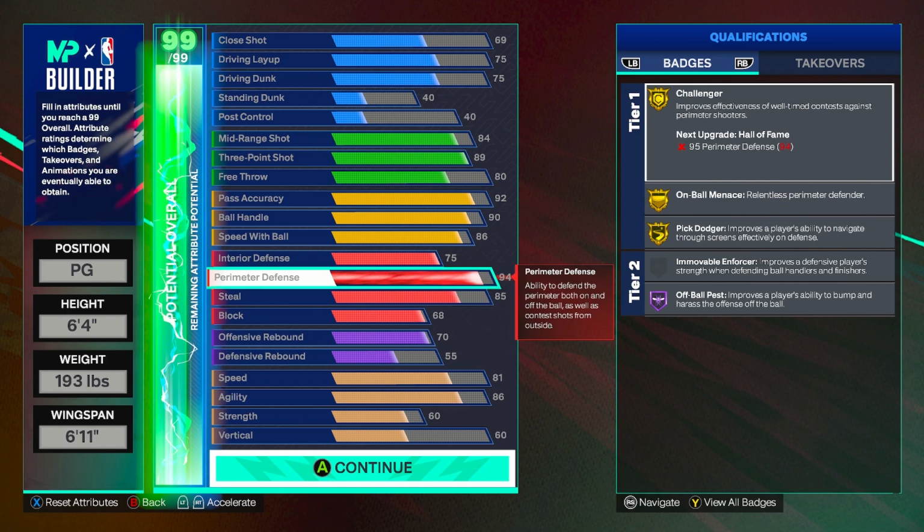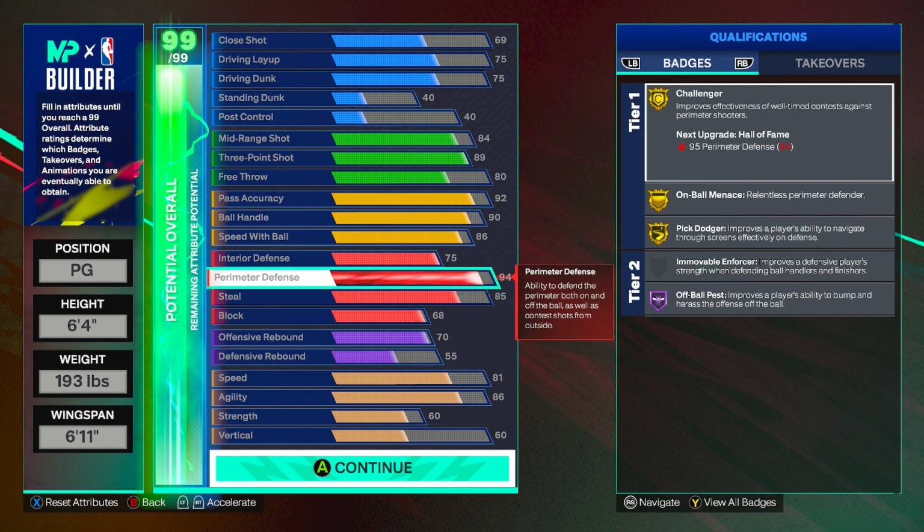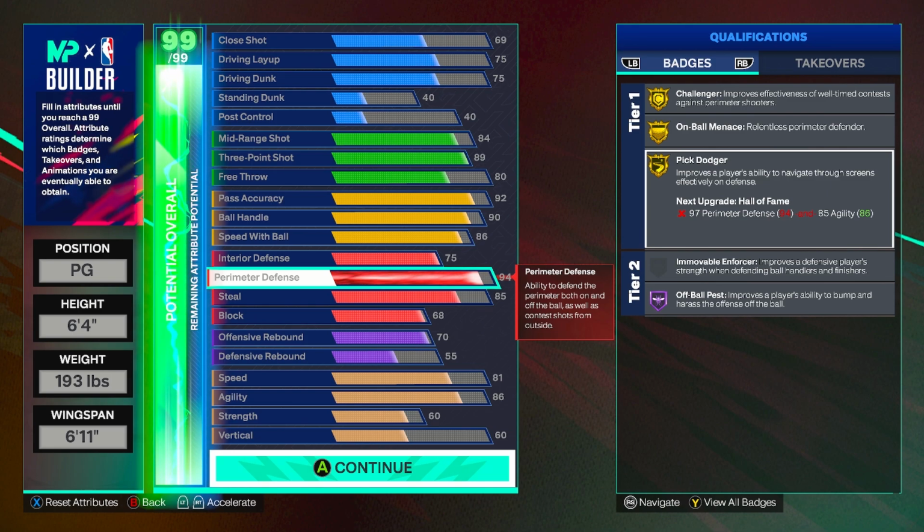But the next double rep event, they usually have one every weekend. I will be grinding that out to hit starter 3 to get this +5, and I will put +5 onto perimeter defense, then having a 99 perimeter defense matched with an 86 agility. So we will get Legend Challenger, Legend On-Ball Menace, but not Legend Pick Dodger. We'll have Hall of Fame Pick Dodger, hitting that agility threshold for Hall of Fame, but not the Legend threshold, because it's a 92 agility to get Legend Pick Dodger.